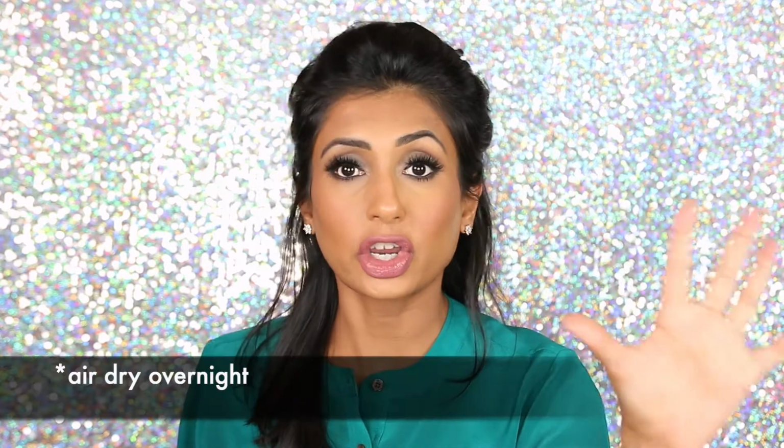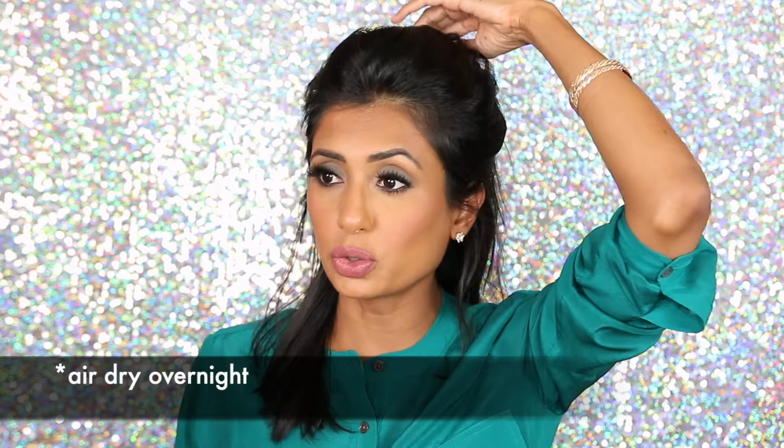The key to this look and getting the volume without using too much heat is to prepare your hair the night before, which means you want to wash your hair the night before. The reason for that is you want to air dry your hair, and then I will use a claw clip like this one in my hair to tie it up, and I let my hair air dry with the claw clip. So that is how I end up with this type of volume.